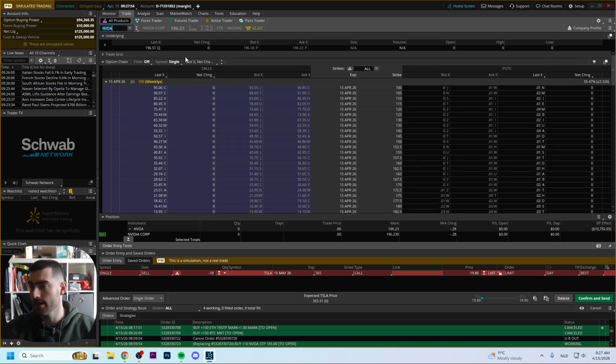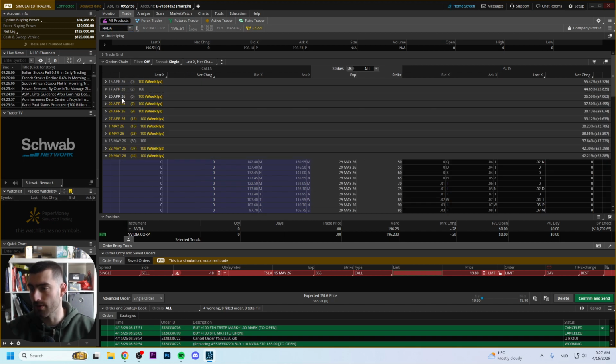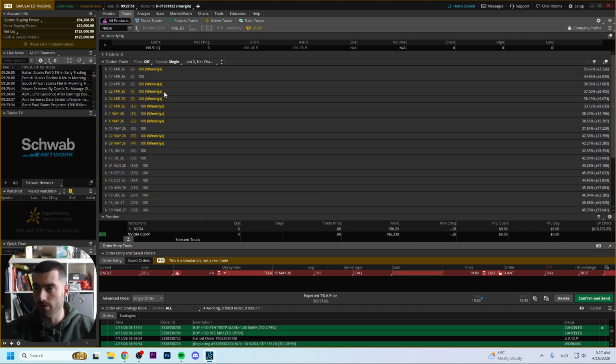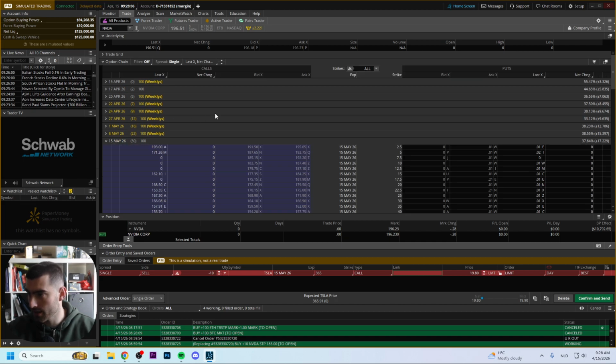Click on NVIDIA, and then right now he will get us right here this massive list with a lot of options. Then what you need to know right here is if you go right here to one of these dates, so let's do this one, we can select right here at strikes, how many strikes you want to see. Normally it's standing on 4, but let's do all right now. And then you will find right here the puts and here the calls.